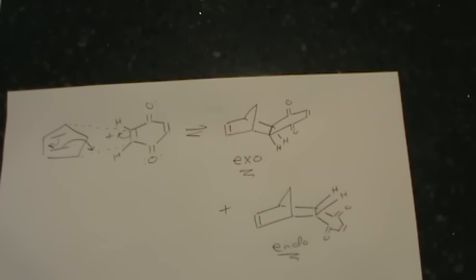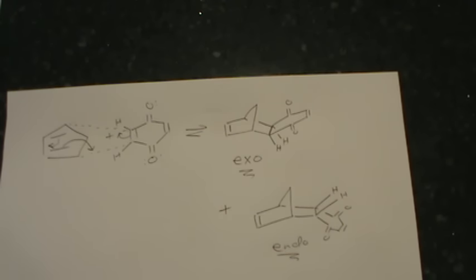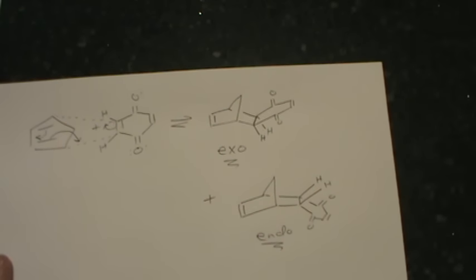So in those cases where you have formation of a bicyclic and a dienophile that has one or more substituents on it, you need to specify whether you're making the exo or the endo product, and in reality you need to draw both, because in most reactions, almost all, you'll get a mixture of exo and endo. For our purposes, we're not going to worry about those exceptional circumstances where you might only get one or the other. We're just always going to realize that we need to draw both an endo and an exo product, and you should be able to identify which is which in the way that I've discussed.